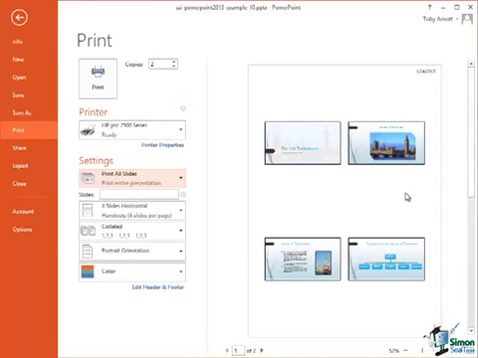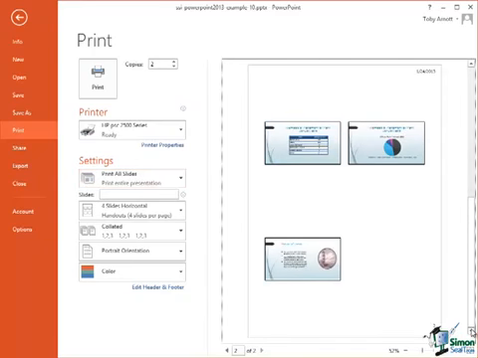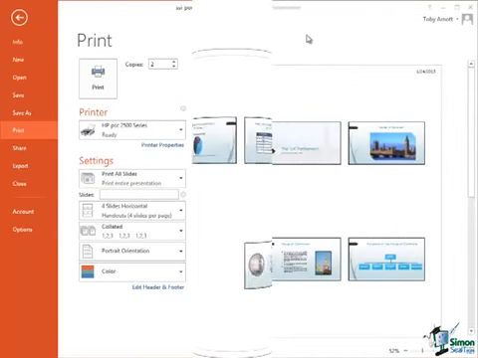But sometimes this is quite a good way to give out handouts, because it leaves the audience room to write their own notes above and below the slides. They can draw their own little arrows and diagrams and so on. So giving people space on the pages is sometimes a good idea. In this case I've said print all slides, so I get 2 sheets of paper with all 7 slides on.